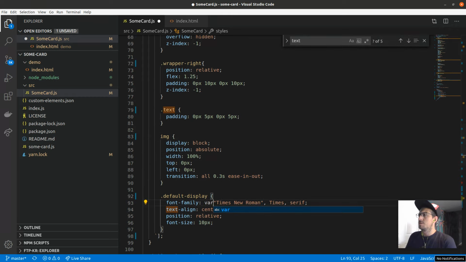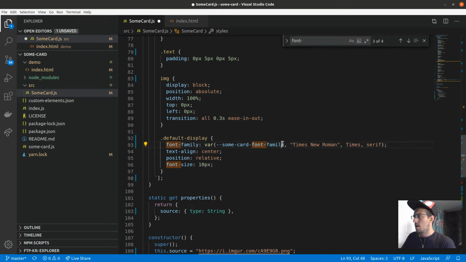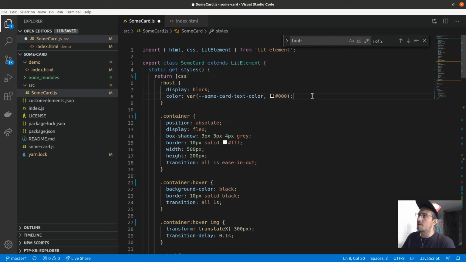So I'd probably do something like var, and then for the name of that, it would be like some-card-font-family, right? So I'd do the entire attribute in question here, and our default value is going to be that one then. So then anywhere that we do font hyphen, let's see that that's not applied anywhere else. Anywhere we would do that, right? And now, because we do get that cascade within this element itself, I could move this up here.